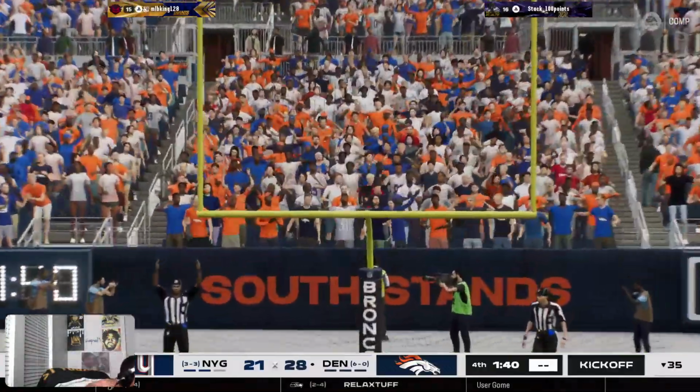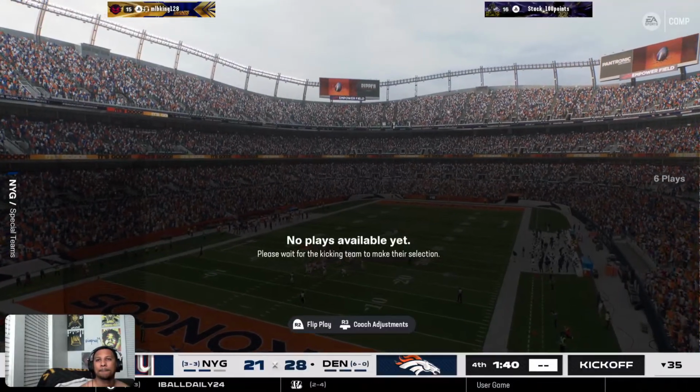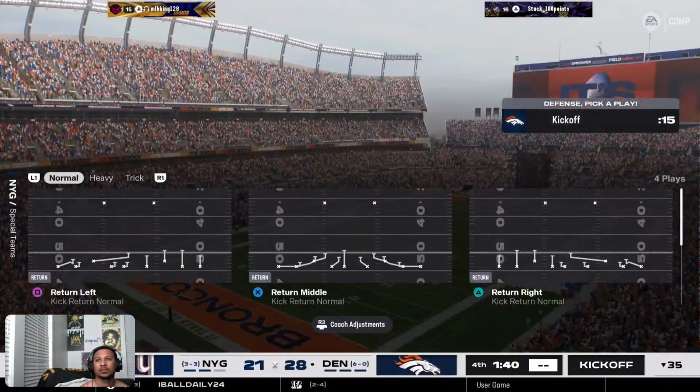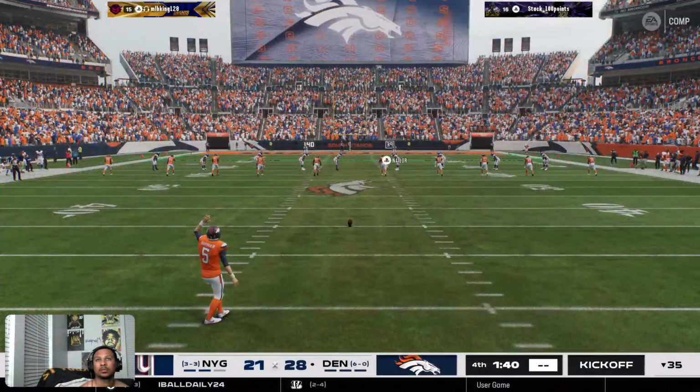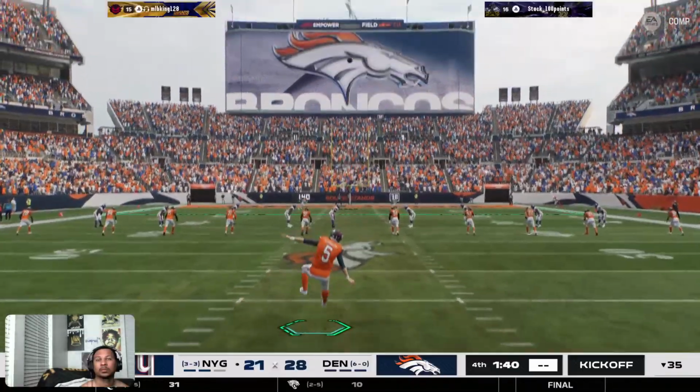They get one more as the extra point's up and good. And they will take a 7-point lead. Giants 21. The Broncos kickoff unit out there to kick this one away.